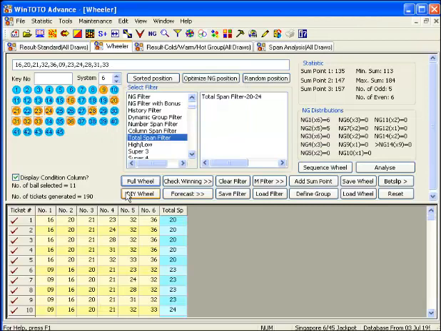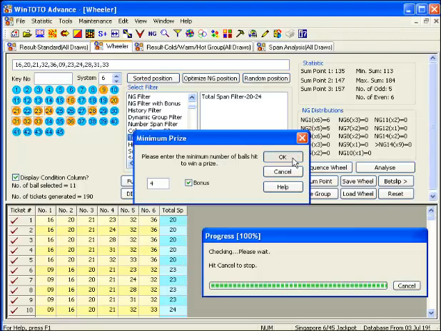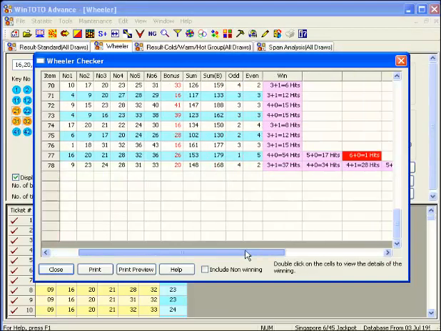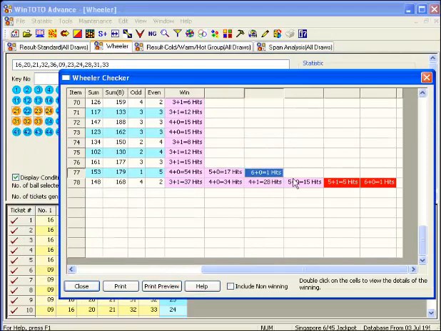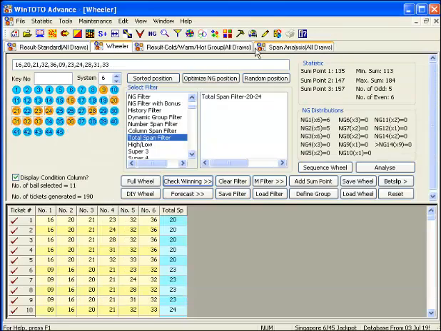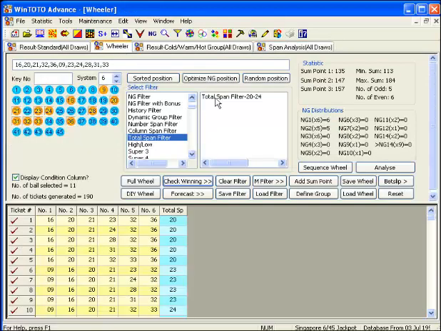You check the history, because your spend is correct and your number is correct, you will see both draws also hit the jackpot, because the spend is 20 to 24. This is what I call the total spend filter.